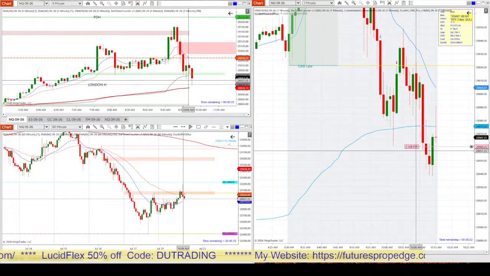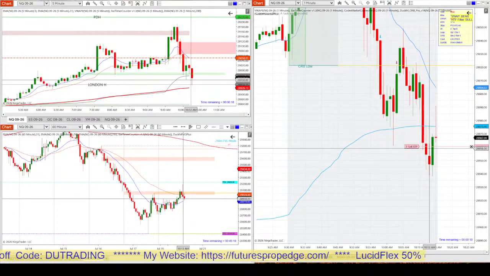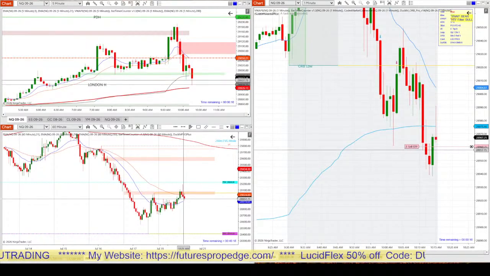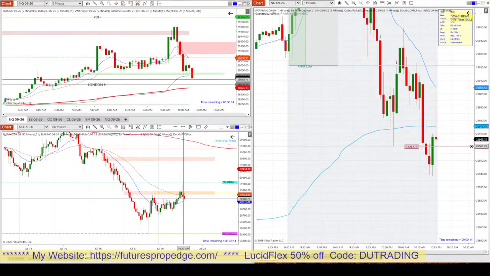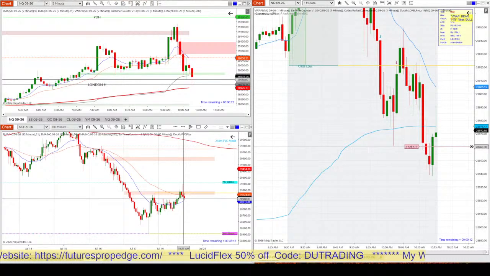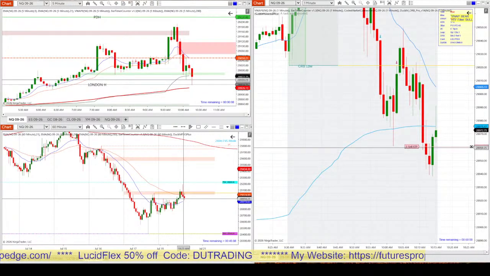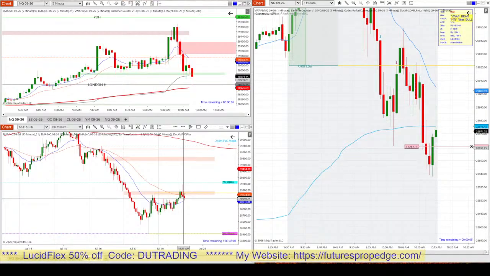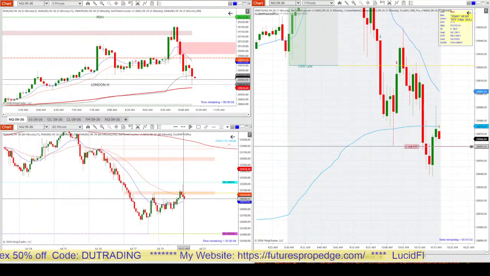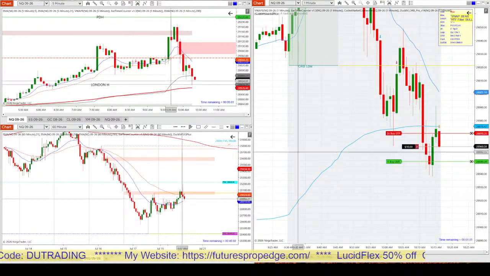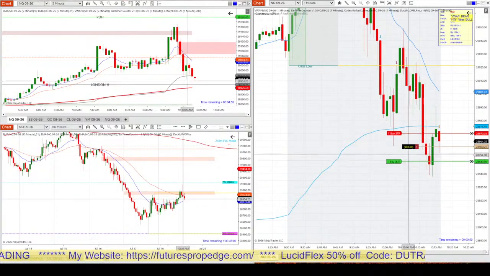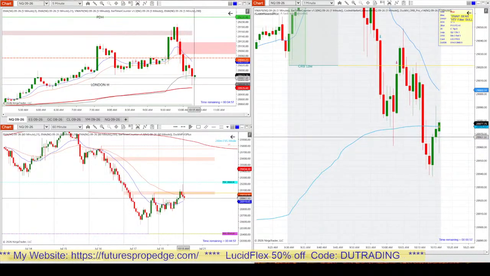You know what? I think they're gonna test the 900. That's the problem. I think they're going to. I don't know if I should take that short because the 5 minutes is creating a week at the bottom. So when you have it sitting right there, 75, I could get shot here. I think I should just get out of it. Wow. Stop filled. By the time I get out, stop filled already.